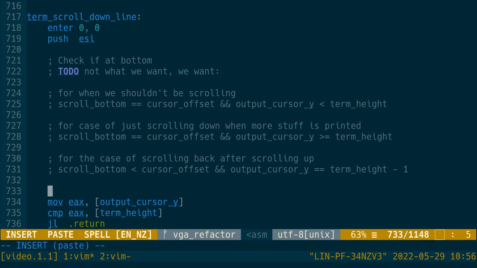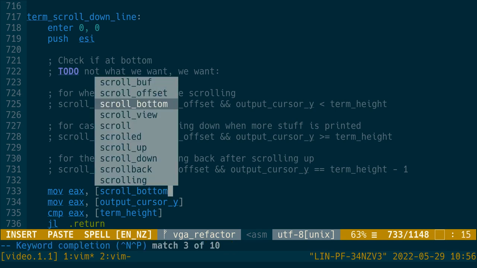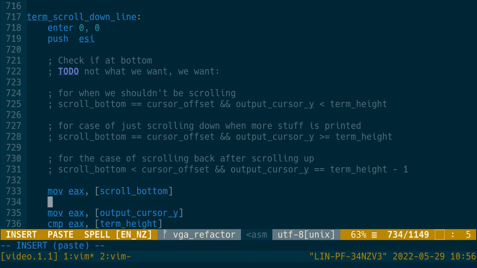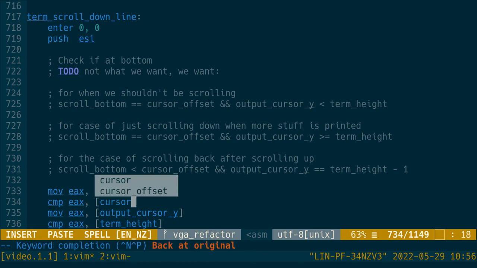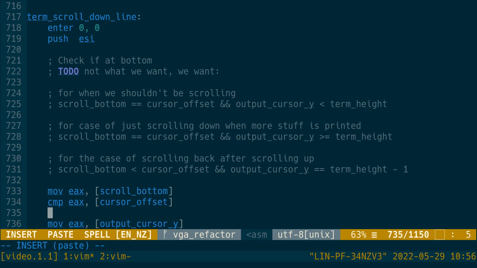But what we can do is move EAX, so we get the scroll bottom, and we'll also compare that with cursor offset. If we're less than, then we are in a scrolled state.